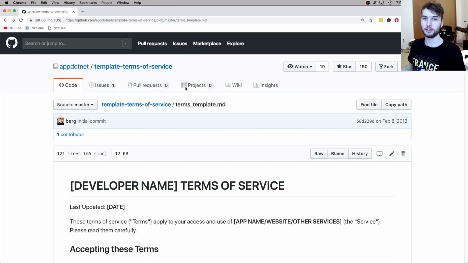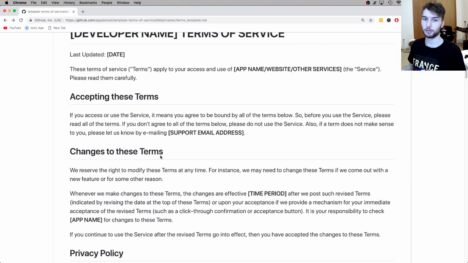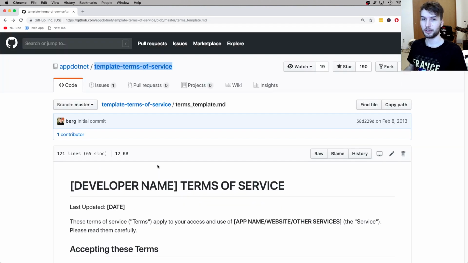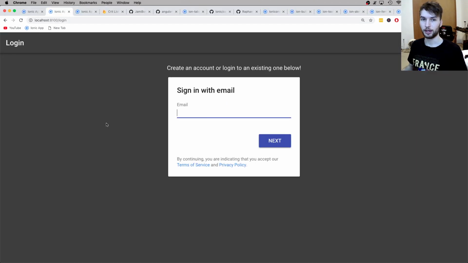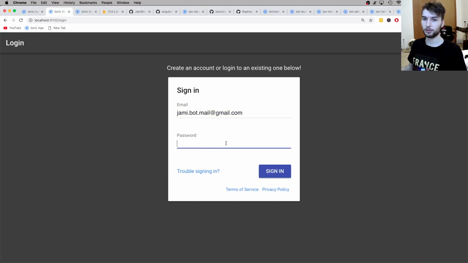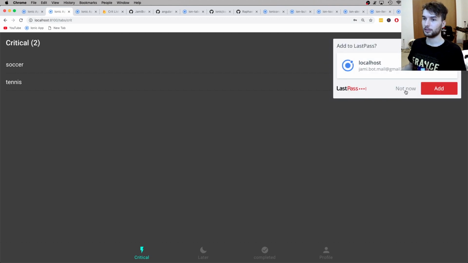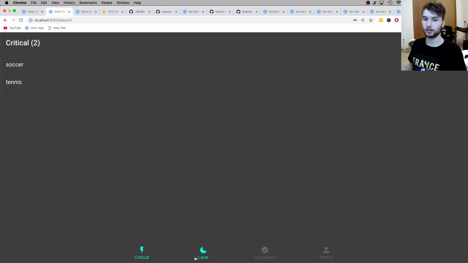And there's a good template at this website right here. If you search GitHub for this, you'll find this one. It's a good one. It of course depends on what kind of app you're making, but that's kind of similar to one that I use. Okay, so let's try signing in once again and make sure everything looks good. So here we are, we have all our data still saved.